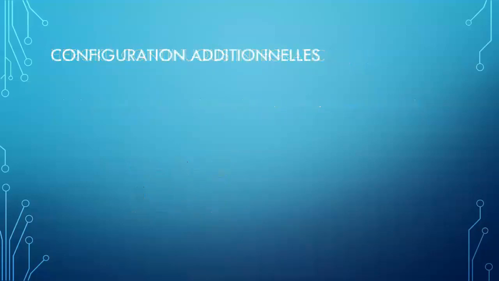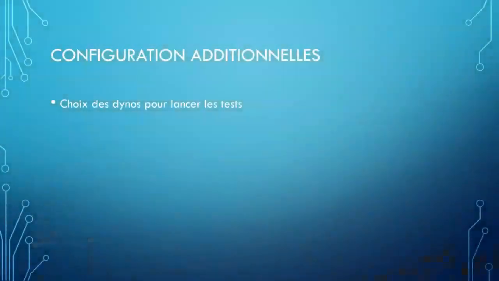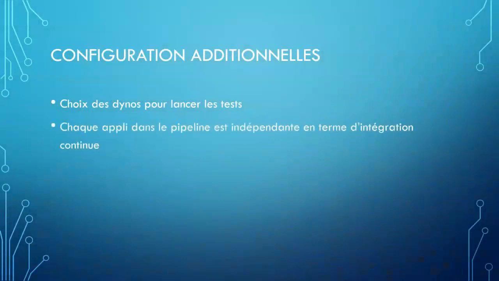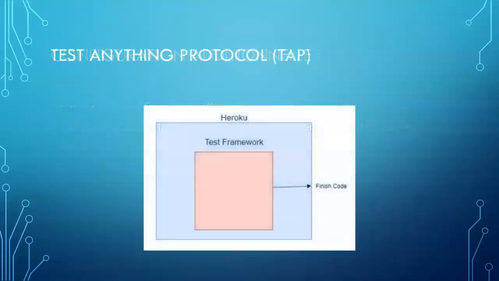Apart from that, you can also configure the dynos that will be used to run the tests. This is especially useful if your build is quite large and needs some time to run the tests. This means that you can speed up the testing through the dynos and make the creation of the build faster. In the pipelines, you can have different specific Heroku CI configurations for each application. So you can have in one application a certain test to pass in order to deploy it, while in others, the code will be deployed immediately without passing this test.